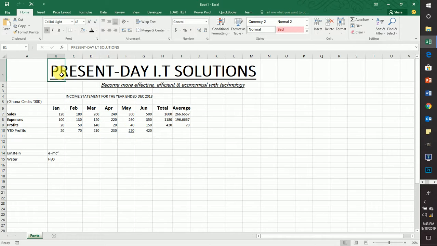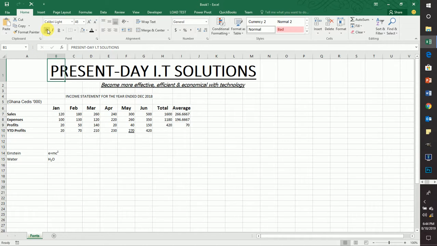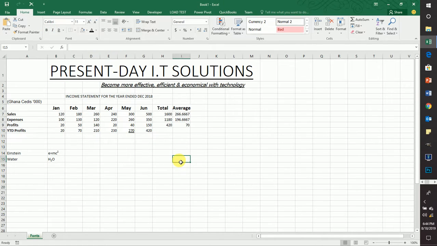Same applies to the bold, italic, the underline, and the double underline. After doing it, when you don't need it anymore, you just select it once again and click on the same thing. Like if you embolden it, you click on it once, it will be bold. The next click will take the bold effect out from there.